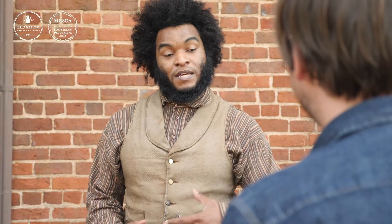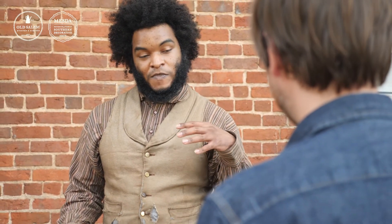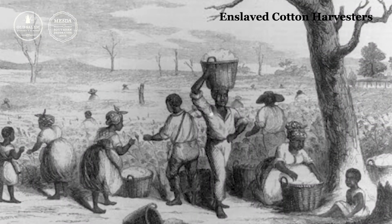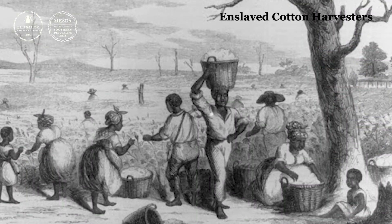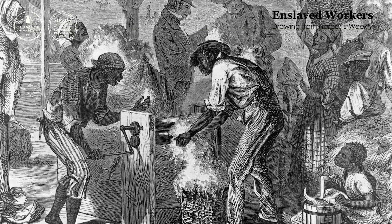So how did they deal with needing a whole bunch more laborers? This mill used enslaved labor. It's actually a little bit different than Salem because it's just outside of Salem. Inside Salem they always had enslaved labor — it was always a part of their system to use the American slave trade, but it was on a much smaller scale. Here you're seeing a lot more numbers when it comes to enslaved people working at this site. How many enslaved people do you think actually worked at this mill? In 1840 you had seven enslaved people working here, but 30 years later at the beginning of the Civil War you had 44 enslaved workers.